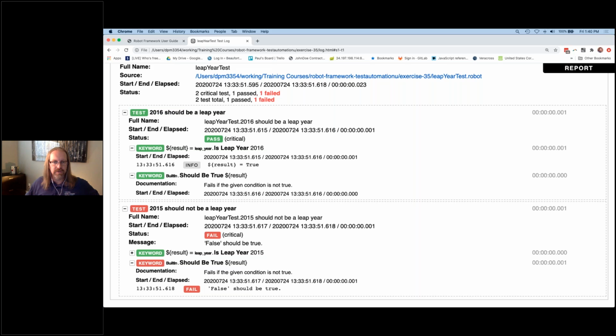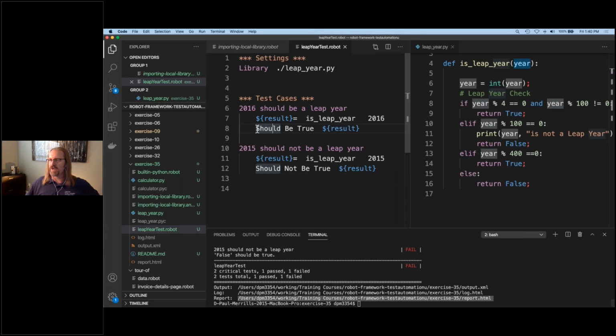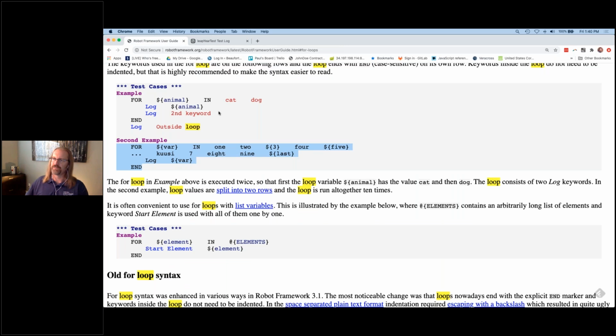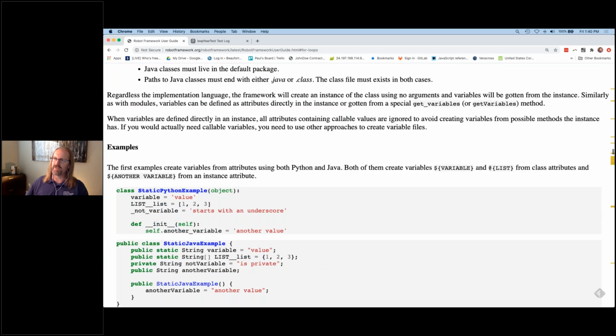let's see. So Errol asks, should be true is a keyword, not a constant. Can it be a constant? This is another place where that's some information that's covered in the Test Automation U course. But to briefly go through, I think you're talking about this keyword should be true and what's a constant, what's not. There are different keywords in Robot Framework that we can use. Many of them are built in.